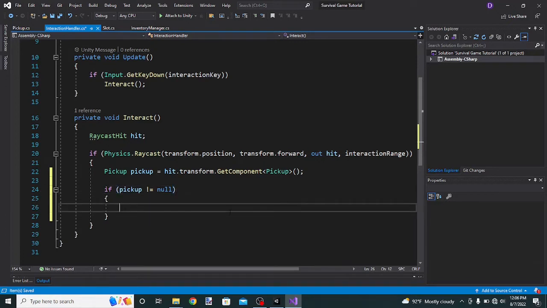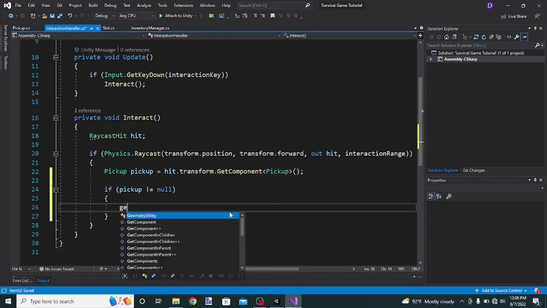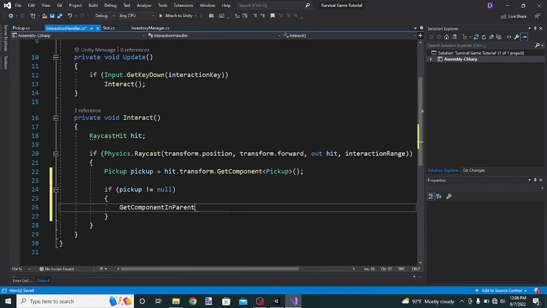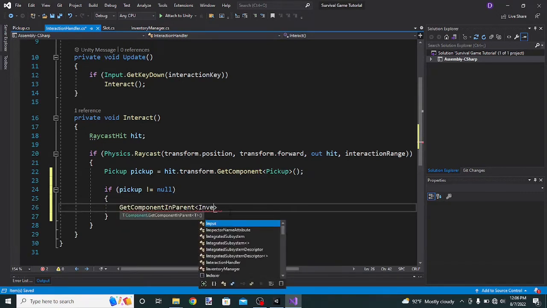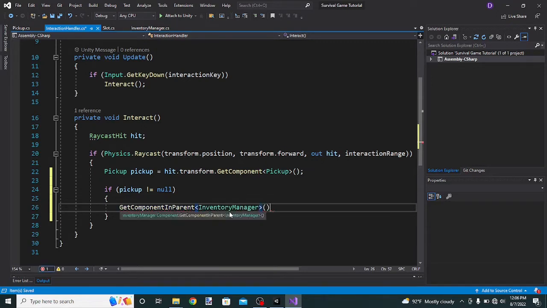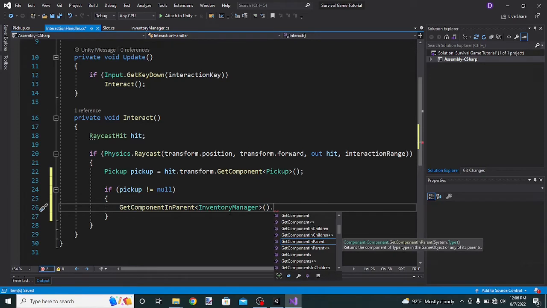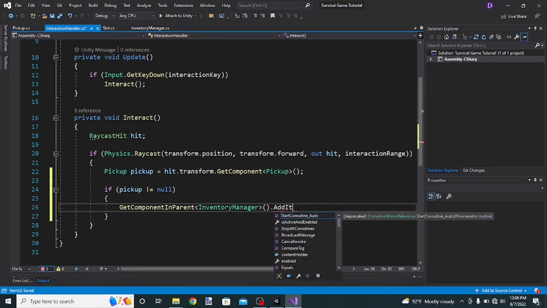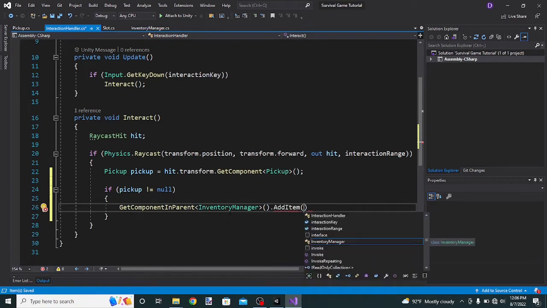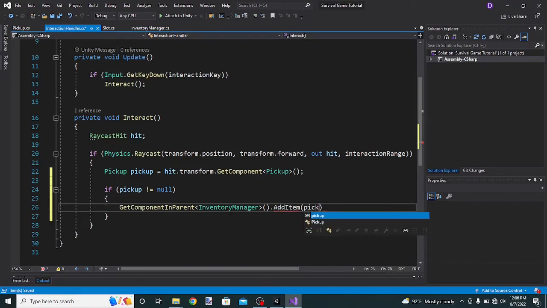So over here what we're going to do is GetComponentInParent InventoryManager, dot AddItem, and inside here we're just going to pass it pickup. Again, it will give you an error because we still haven't created that function.